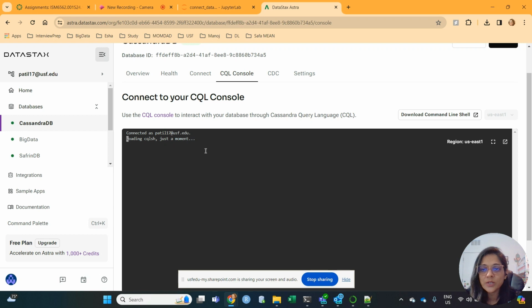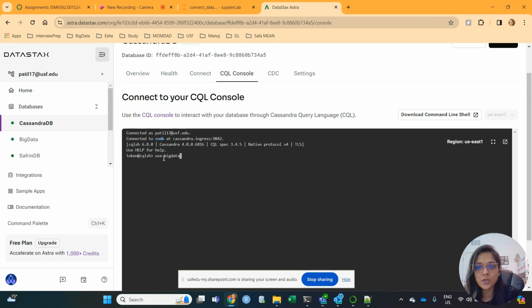Right now there is no data in the table. Before doing anything, we first have to go into our keyspace. Our keyspace is big data. So, use big data. Now we are in our keyspace.